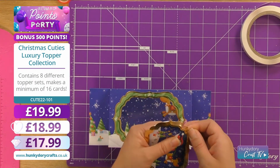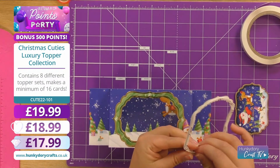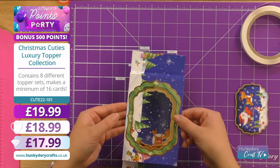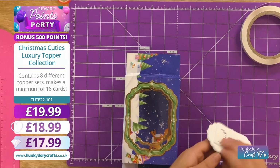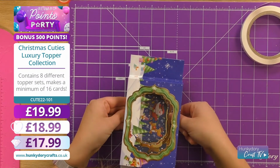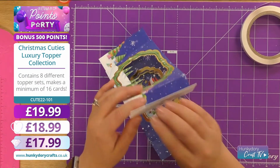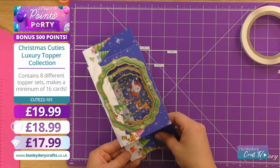So let's pop them out, because our frame is going to fit back inside our other elements. So if I just flip this over, then I can use both of my hands just to make sure that we're getting that in the right place, and then I'm just going to lower it down onto there, and then I can slide my topper in, pop that in place again, and just lower it down, like so. So it's all in line, and then we can lift this up, take our tape off here, and stick this down onto our panel.